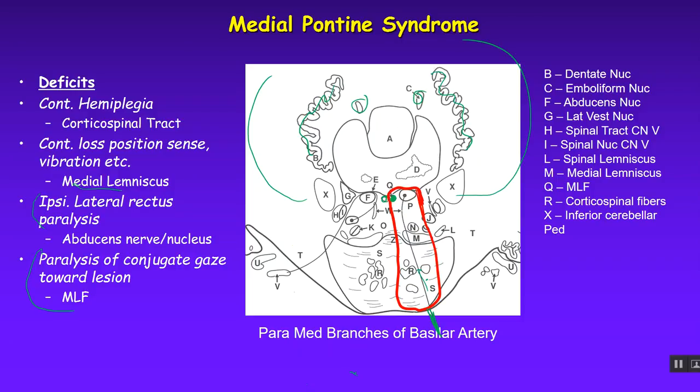If you damage either side of the medial longitudinal fasciculus, you mess that up. They're probably going to have double vision, and you're going to see that their eyes are not going to track together, let alone that they have paralysis of the lateral rectus muscle. If you damage that medial longitudinal fasciculus, you're going to have difficulty with moving the eyes together in a coordinated fashion. That's medial pontine syndrome. And remember, these lesions are not just this thin little lesion; they extend up and down a little bit through the region.